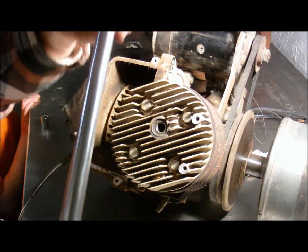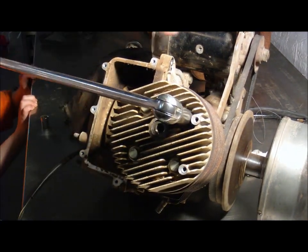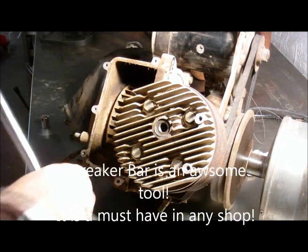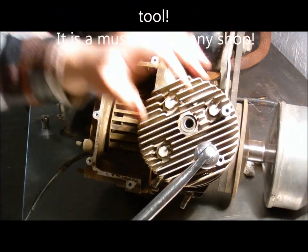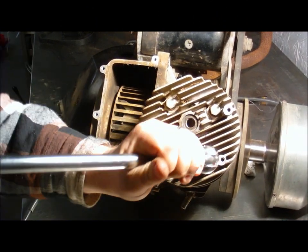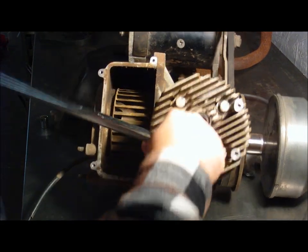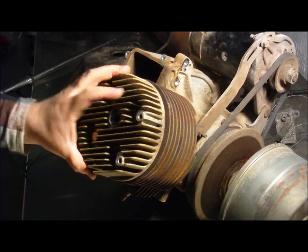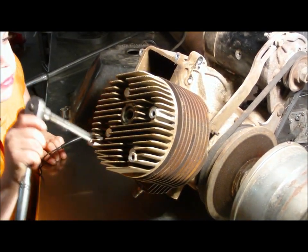Look at that. This old breaker bar. Alright, little man, take these out. Place them neatly over there then. Here.